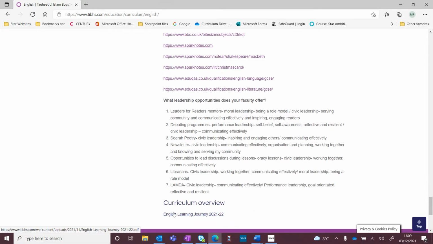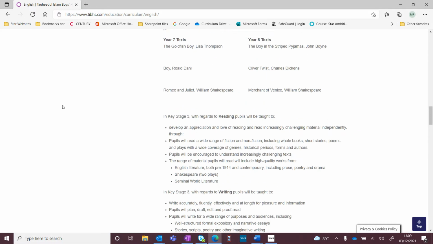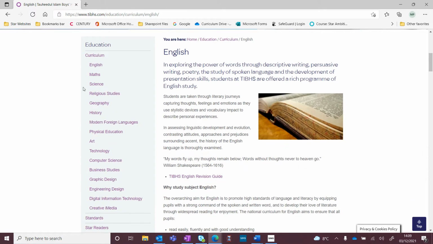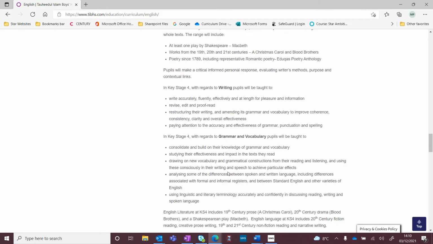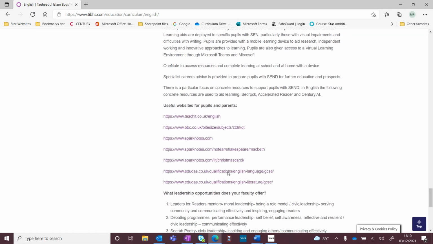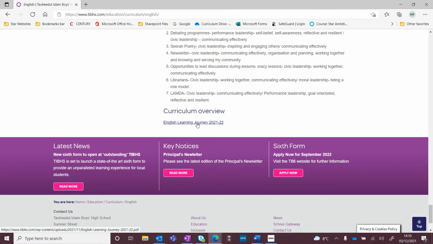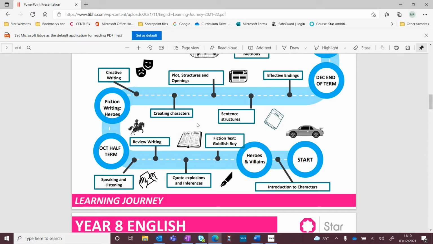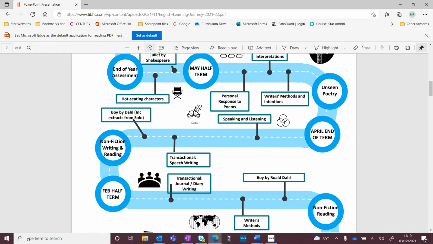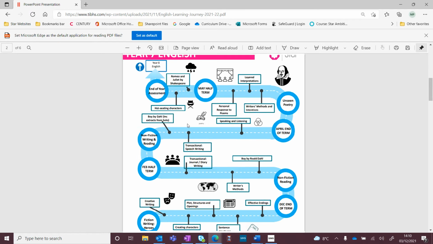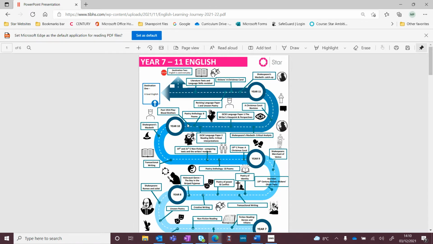And right at the bottom there, this starts off with our first improvement this year, which is we've shared across every single subject and every single faculty what we call the curriculum overview. So if I just scroll back to the top, you can see on the left hand side here that every single subject that we teach in school will have this curriculum overview page. And this page is really important because it gives you as parents an idea of exactly what your son is studying and what he'll study in that subject.